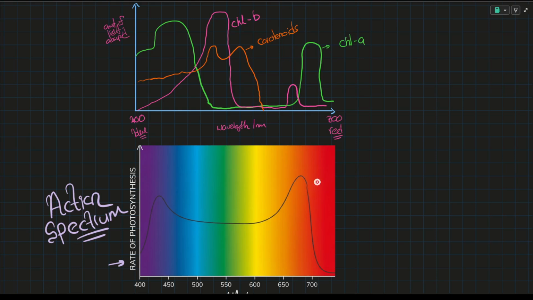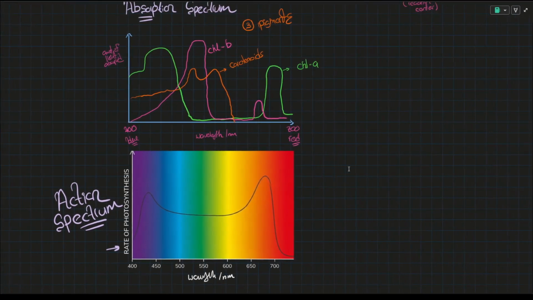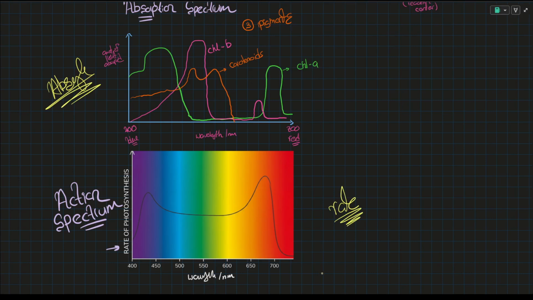That's the idea. And as you can see here, we have a lot of chlorophyll A activity. Therefore, the rate of photosynthesis is also high over there. Just to put this into your mind, here we are talking about absorption, how much light is absorbed. Here we're talking about the rate of photosynthesis. We are just directly linking this into an action spectrum. You are also not expected to draw the action spectrum in any form at all. It's just to give you an idea.